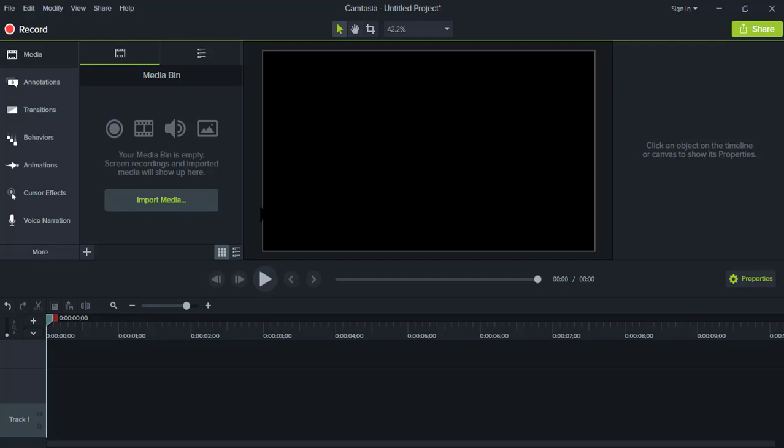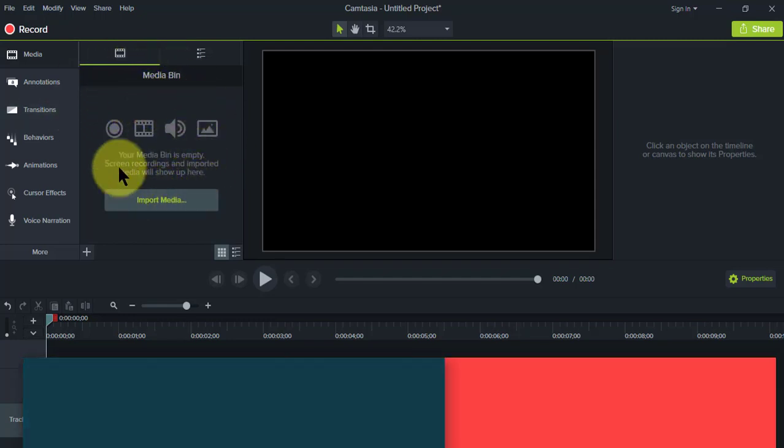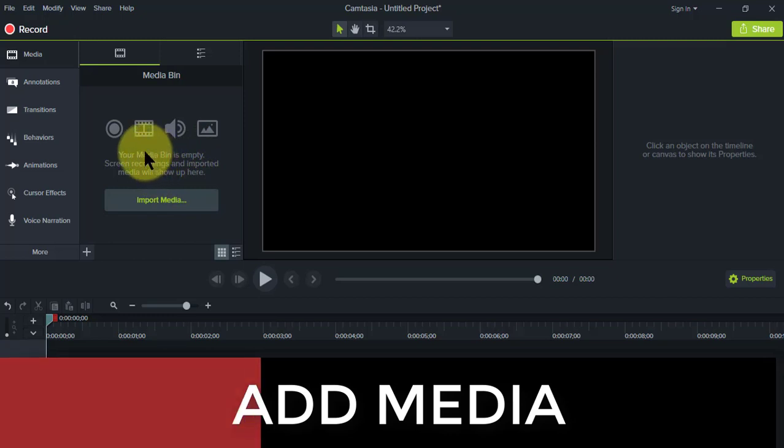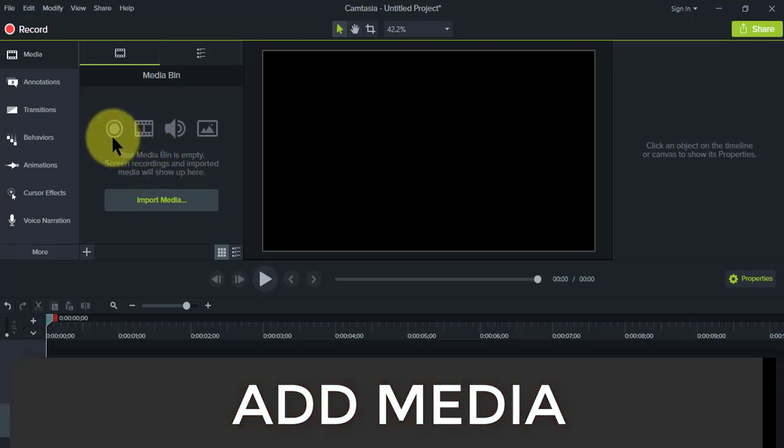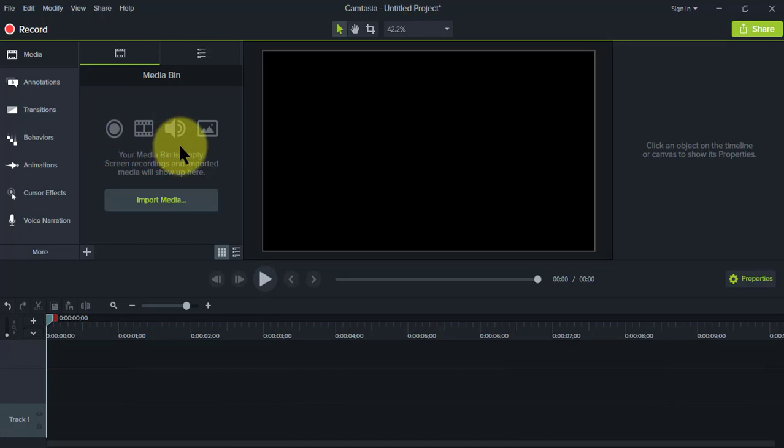Okay, now so I'm assuming you have opened Camtasia. Okay, and this is the new project screen that comes up. Okay, now over here we have few spaces in the screen. So this part of Camtasia is where we're going to add the media like the audios, the video clips, the soundtracks, or any element, images, anything that will be here as we see from these icons here, and we're going to add them in this part of the Camtasia software.